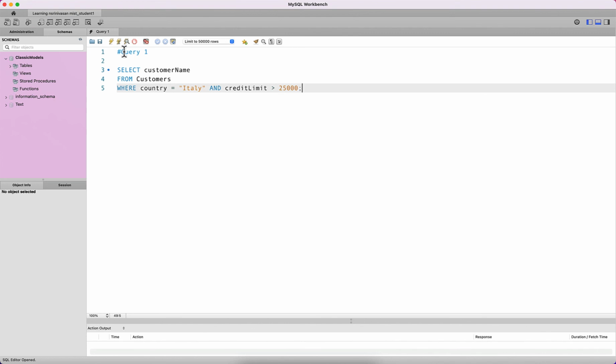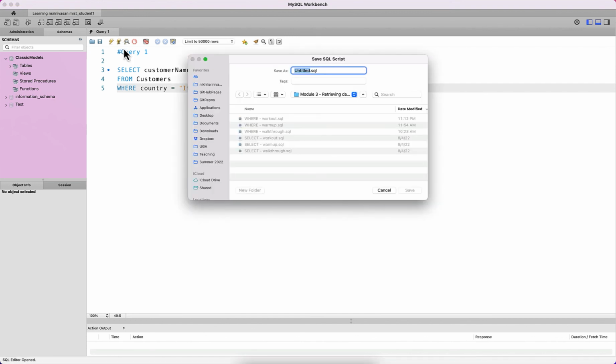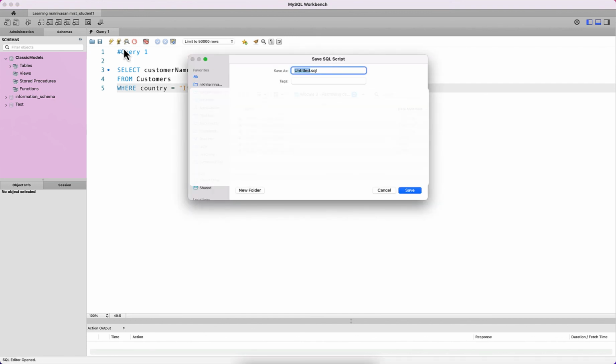To save a query in MySQL Workbench, we have two options. The first option, if you prefer to use your keyboard directly instead of your mouse to hit save, is on a Windows machine to hit Control S and on a Macintosh to hit Command S. That pulls up a window allowing us to save the SQL script.